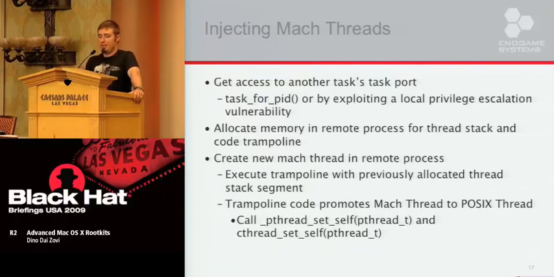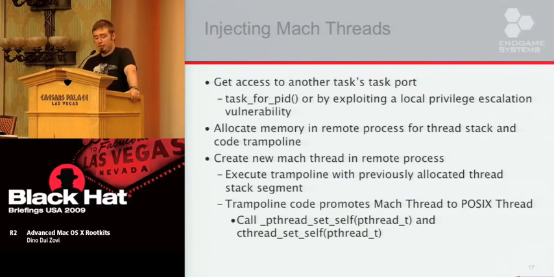So when you call this task for PID function, it actually makes an RPC. The kernel makes an RPC call to a userland process that gets dynamically started up just so it can tell the kernel what the security policy is for this system call. It's kind of weird. It's called taskgated, if you guys want to play with that.